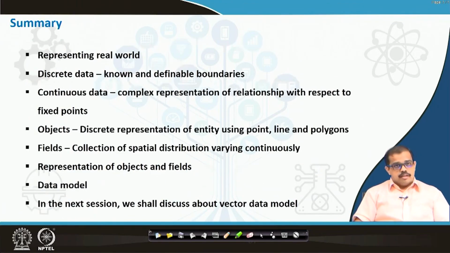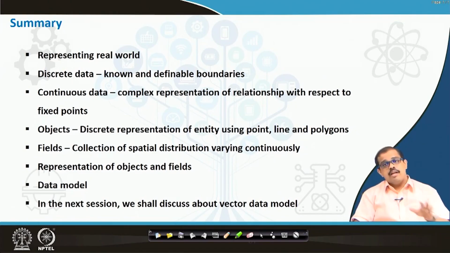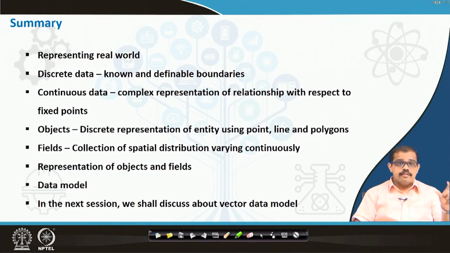So, when we come back in the next session, we will look at different types of data model. For example, as I said, it is a vector data model and a raster data model. We will also look at the different vector data models that are there. Okay, there are different ways of representing vector data, so we will look at those types of model. There are also raster data models, with different ways of representation. We will look at at least one of them, how that particular data model represents the entire data space.